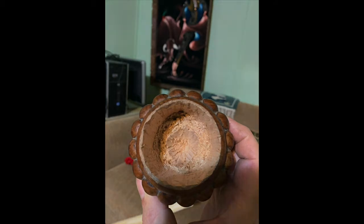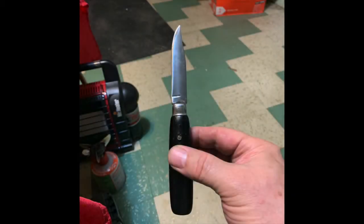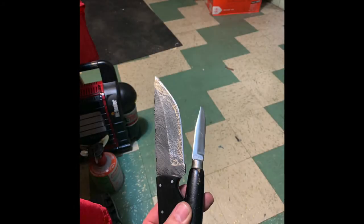Here's a shot of the little knife that I did most of the work with, all the way to the bottom, before I got my hook knife from Amazon. Here's a shot of the two knives that I used. The one on the left, I started out the hole, and the one on the right, I got it pretty much 3/4 of the way done with that knife.